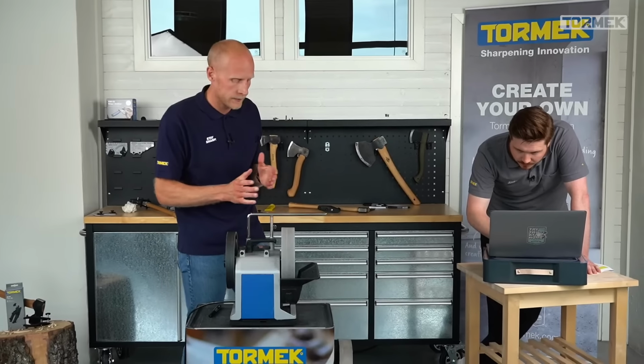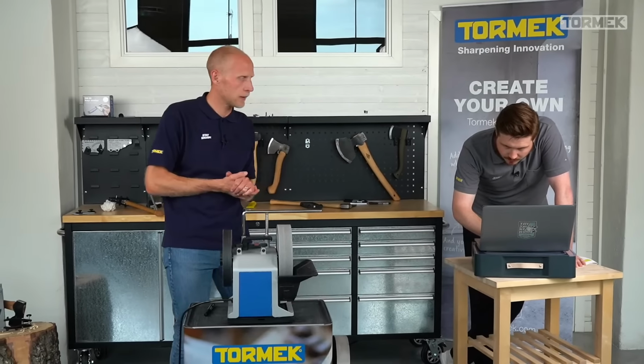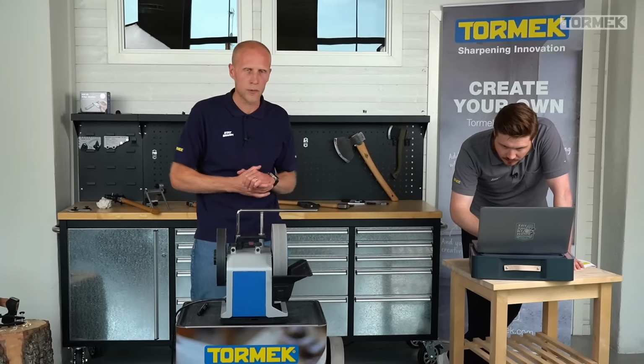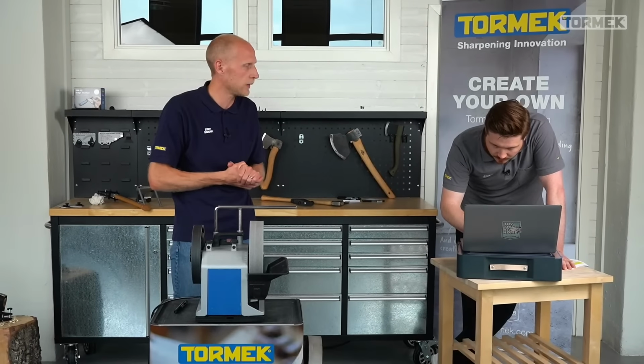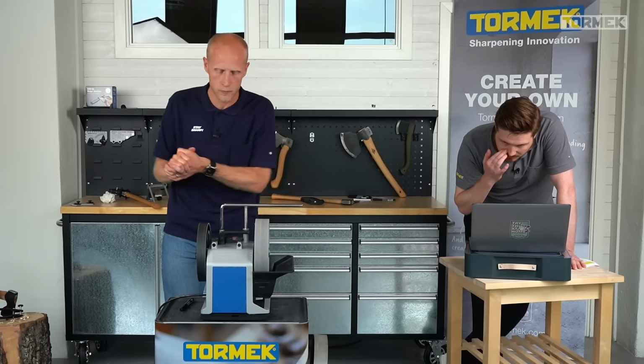And some wobble doesn't affect the sharpening, and there are some tolerances, but what wobble is varies a lot, what people mean with wobble. So send a video and we can do a correct judgment of it. Yeah.